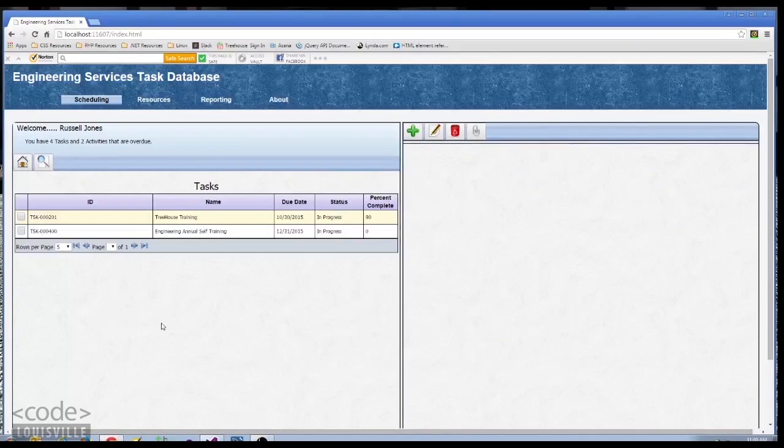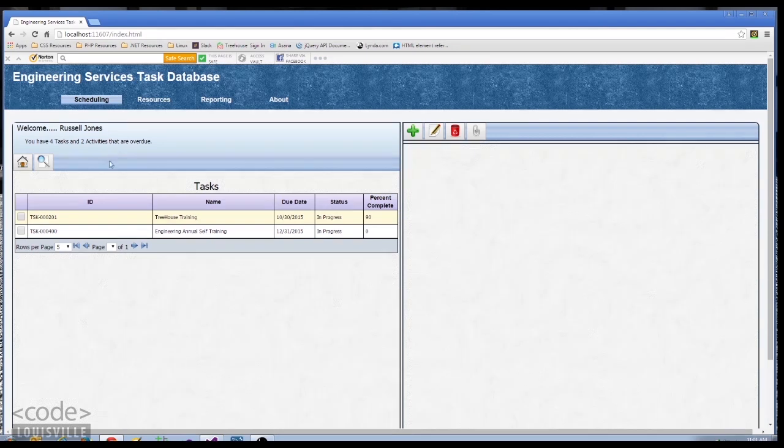This is my project opened in Google Chrome. This project is meant to run on a company intranet, and ideally when it is open, you would be logged in under your employee credentials. Here at the top, you can see a small welcome area. This would show if you have any overdue tasks and activities. I am simulating an auto login as myself, Russell Jones.